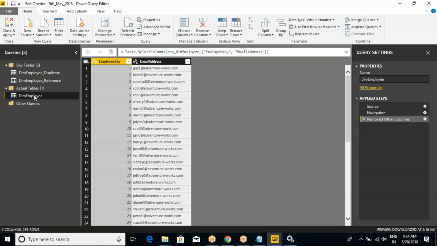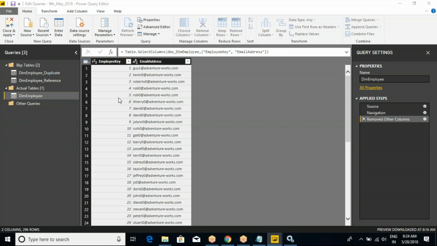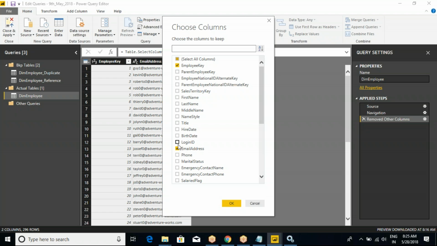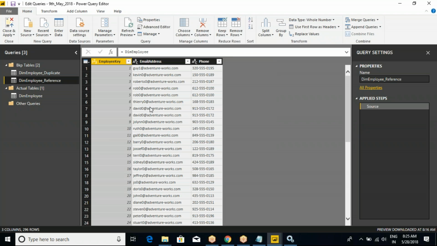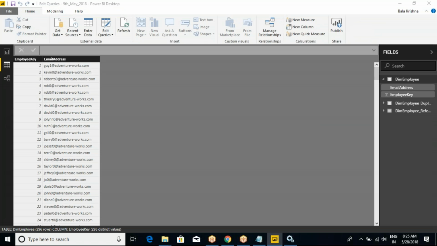Now tell me, this is the main table, and now the reference table. A folder is nothing but something we create just for better readability, to organize different folders. Now I'm going to the main table. Let's say I'm adding one more phone number. So the reference table, this is what your question was. Yes. Okay, perfect.